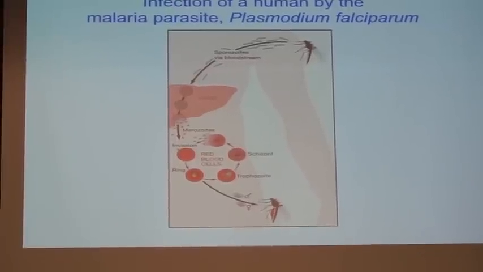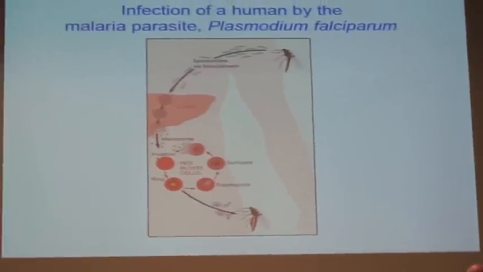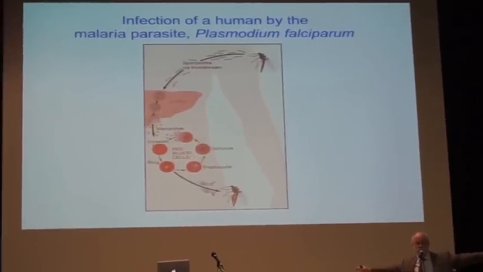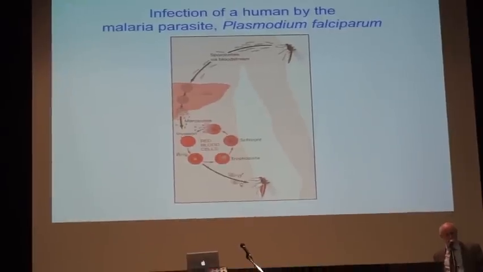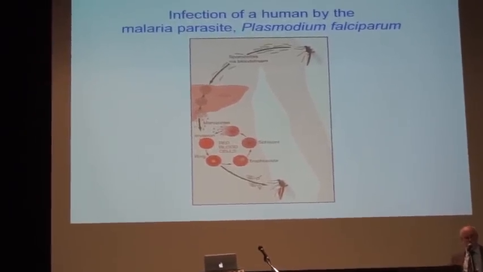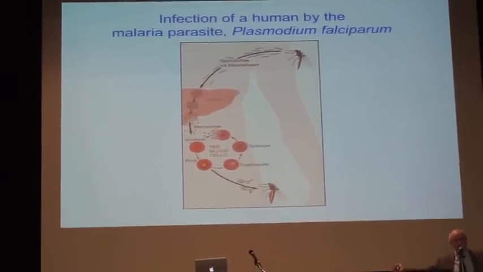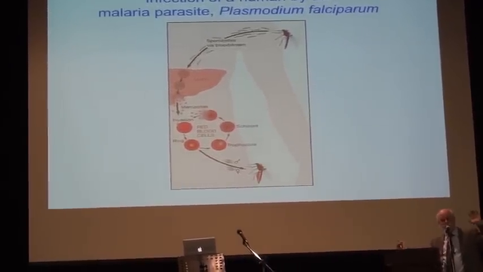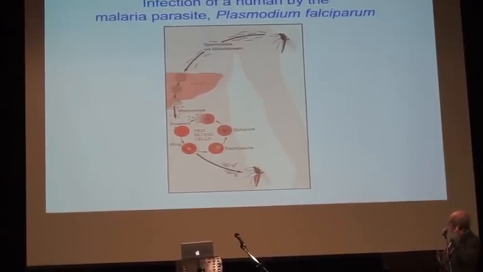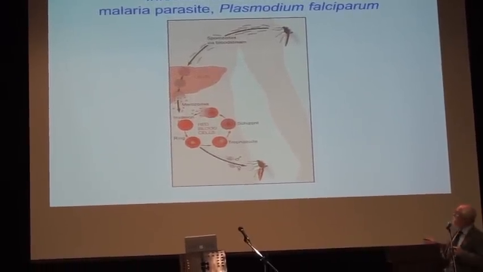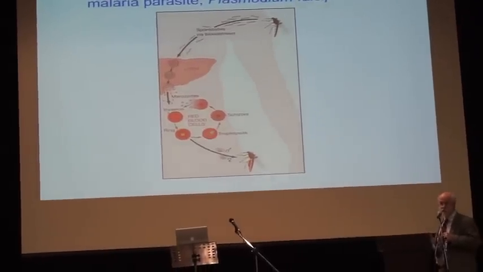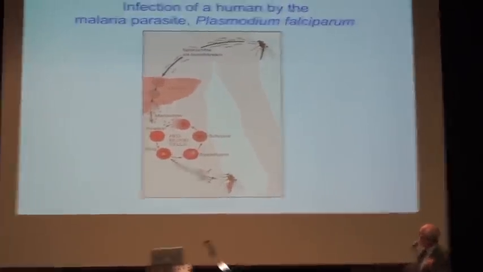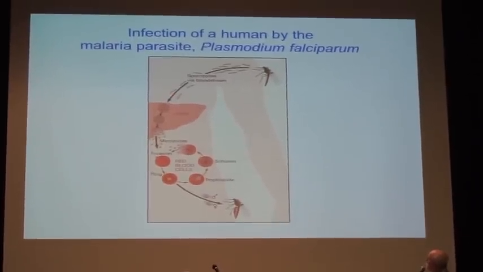Well, what you want to do to get a good limit is to find a system where there's evolution going on and there are enormous numbers of organisms, incredible numbers of organisms. The reason you want that is because you want as many chances for random changes to throw up something useful as possible so that natural selection can grab onto it. And it turns out one of the best examples is, in fact, malaria.